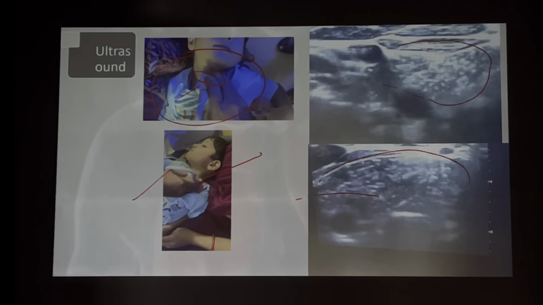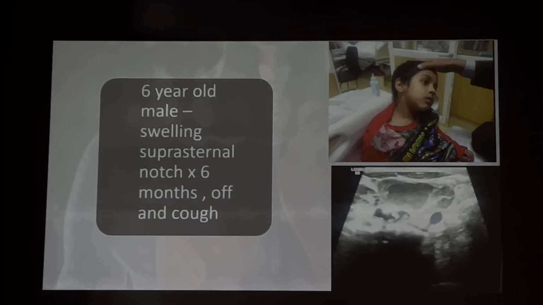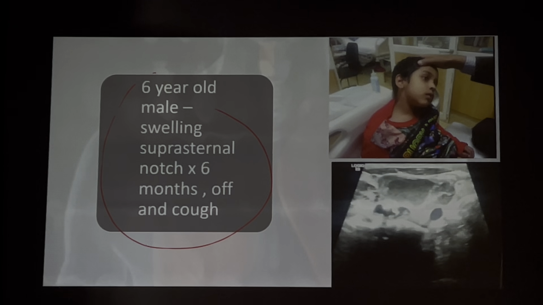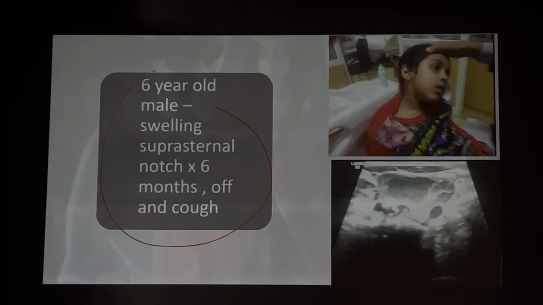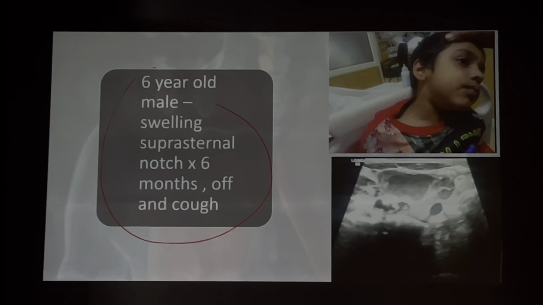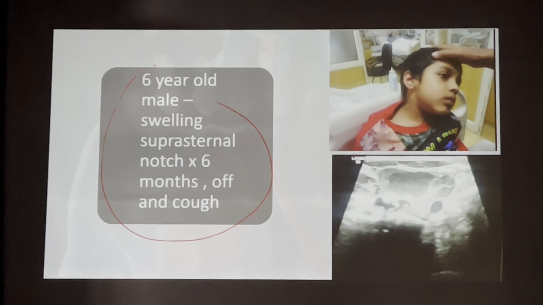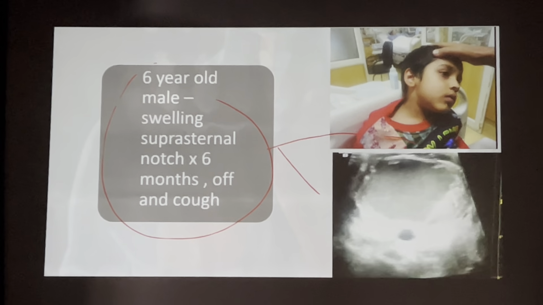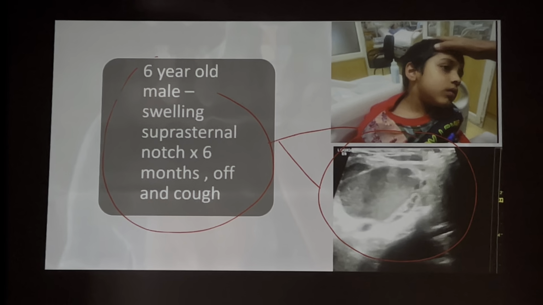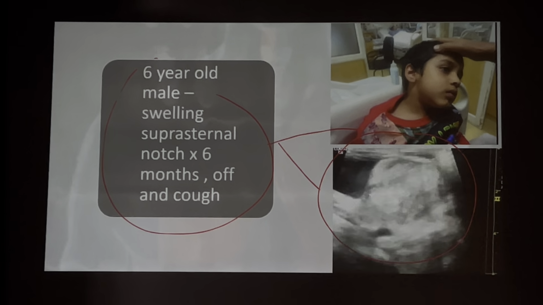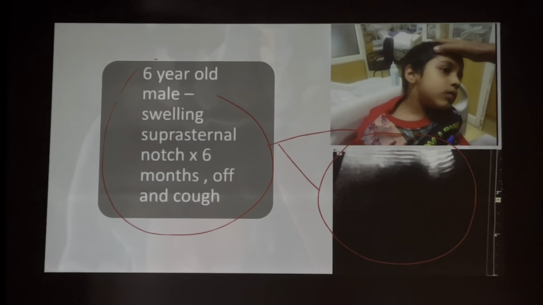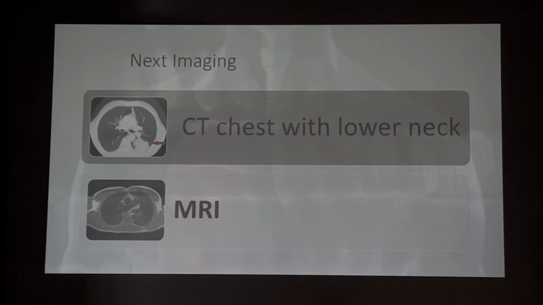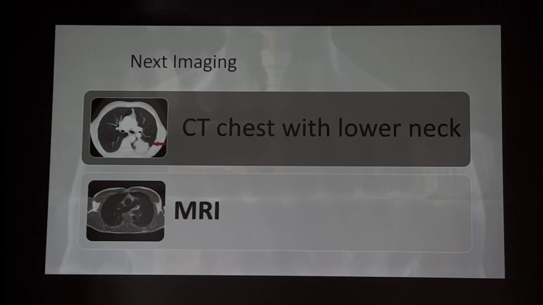Now, before I discuss this case, let's move back 6 years. It was a 6-year-old male child, who again presented with a similar looking swelling, a little bit more obvious on the lateral side of the neck. At the same time I did the ultrasound, and what I found was a multicystic swelling that was coming out from the neck. And it was not a classical starry sky. So now we have two cases where the neck swelling is emerging and going back, right?